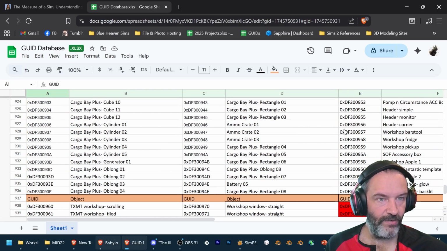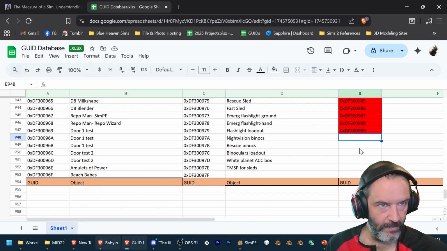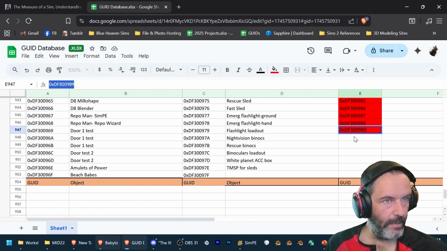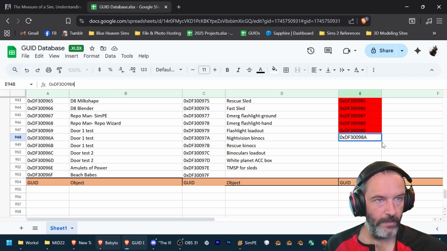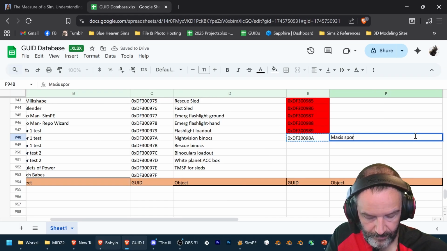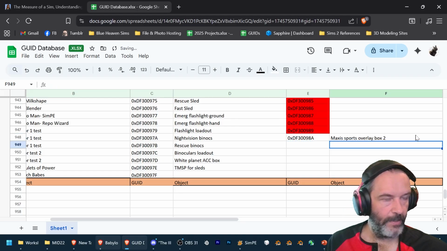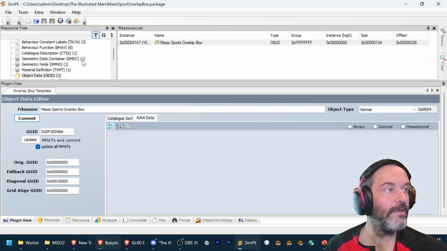Just use whatever method you would normally use for generating GUIDs. I am just going to grab this next available number here. And make a note of what it is. And I paste that over there. We don't really need to update because it doesn't have MMask, but I just do that out of habit. We commit and we save.